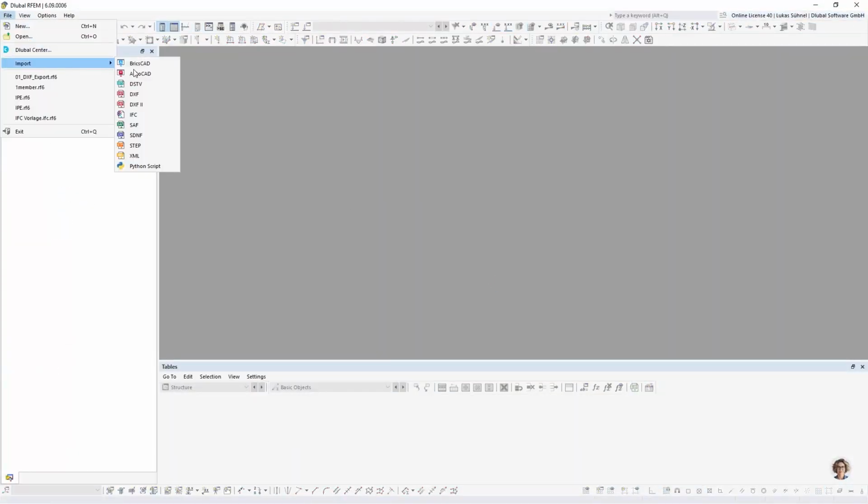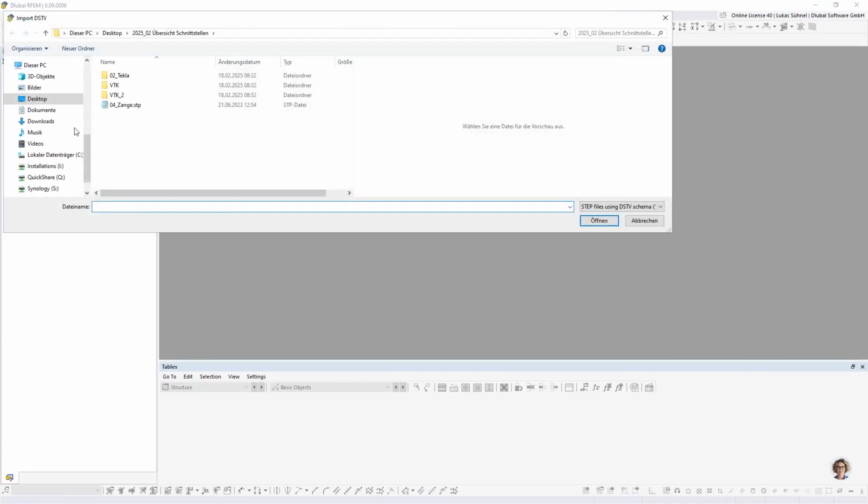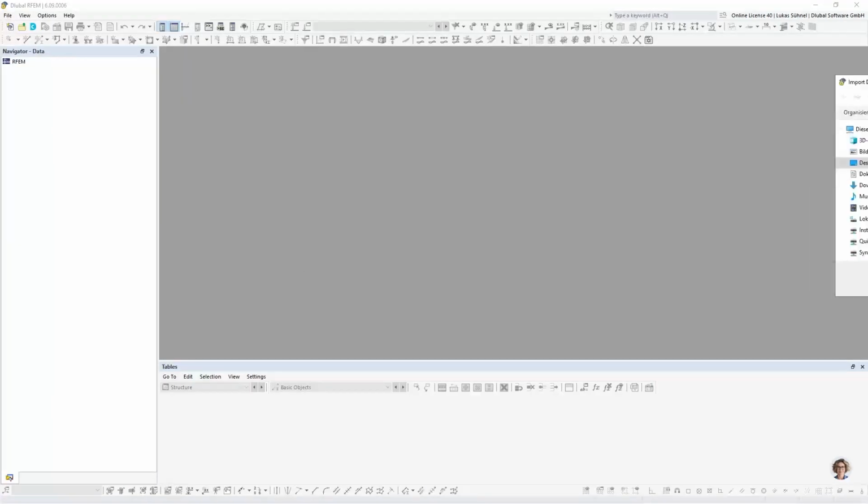All right, so let's import that file into RFEM 6. I'm closing this membrane structure. File, import, DSTV. Desktop, just navigating into my folder, Tekla out. Okay.